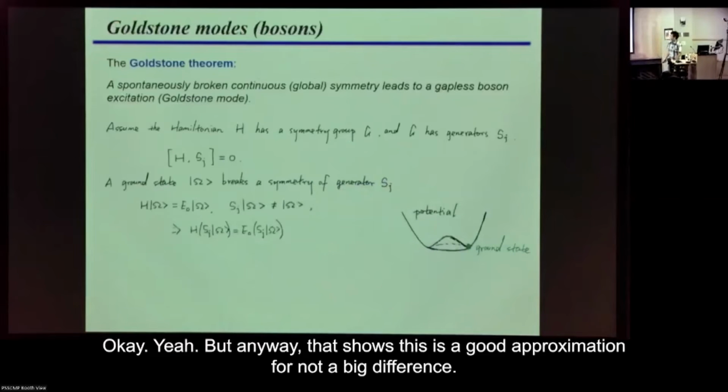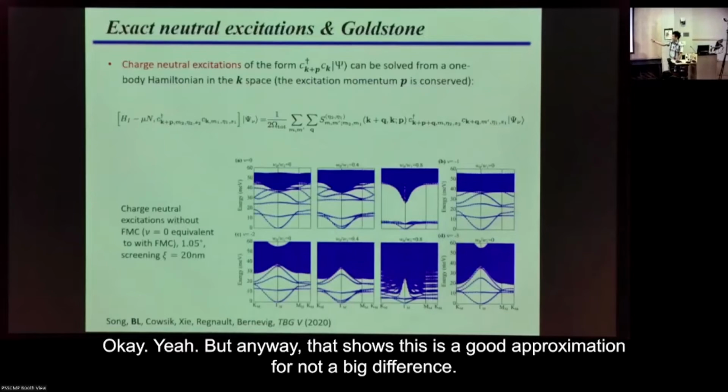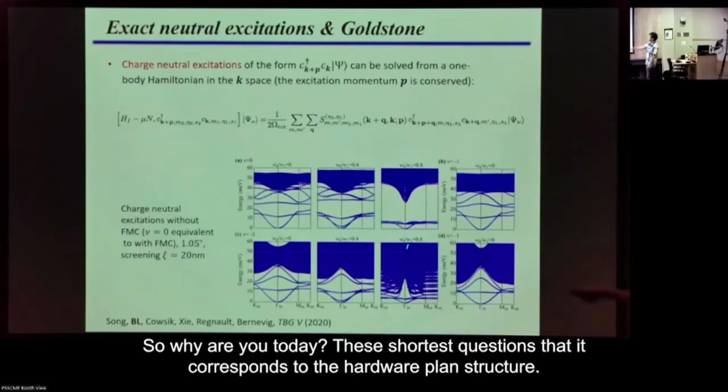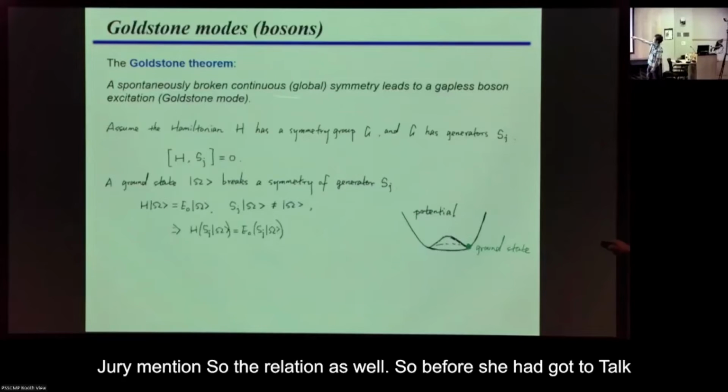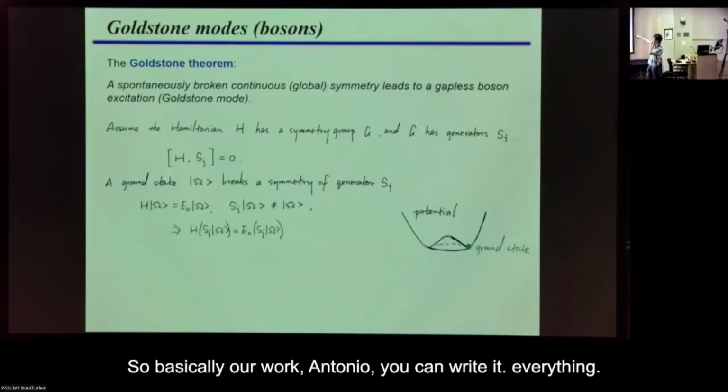Okay, so the question I'm going to focus on today is how do you basically count the number of Goldstones from the simple understanding of symmetry breaking. Okay, so with that, let me just briefly review what the Goldstone theorem is saying. So basically, when you have a spontaneous symmetry breaking of a continuous symmetry, in general, that gives you some gapless boson excitations. That's the theorem we all know.